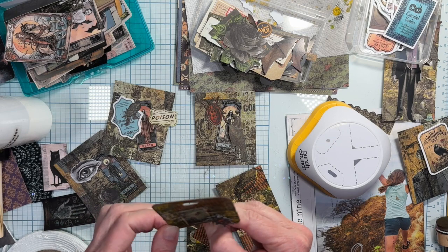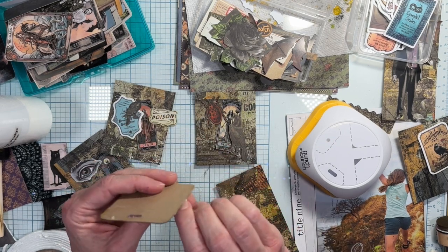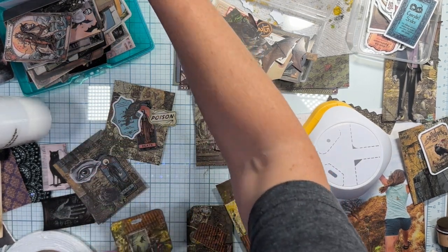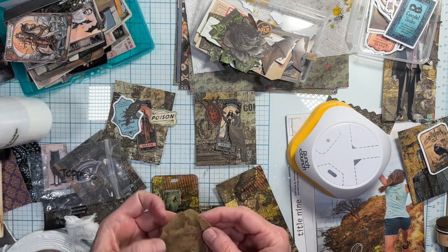Yeah. Okay. Hopefully that little bugger sticks. It's a bug. Get it? Bugger. Hilarious. All right, let's put some of this on it. We're going to call that one done.